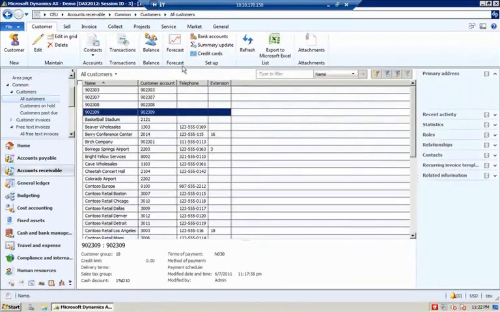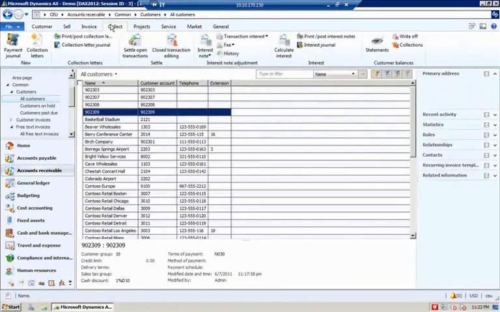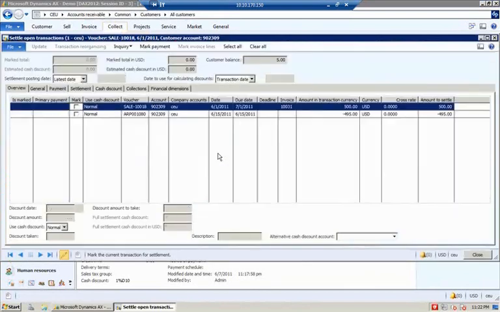If I close this form and we click the Collect tab, Settle Open Transactions, here you'll notice with our invoice selected, we've got $500 and a $500 amount to settle, where before the amount to settle was showing the full amount minus the cash discount. If we look in the bottom left corner, we see the discount taken is $5, but the discount amount is 0 and there's $0 discount to take because we are, again, after that discount period.